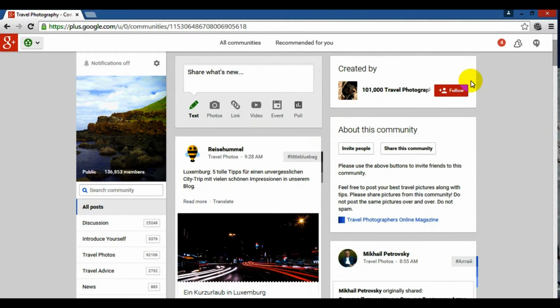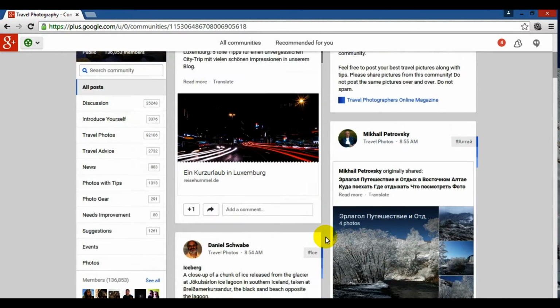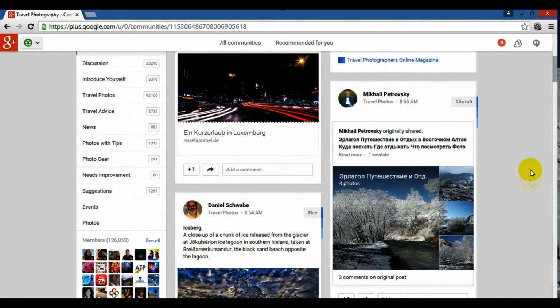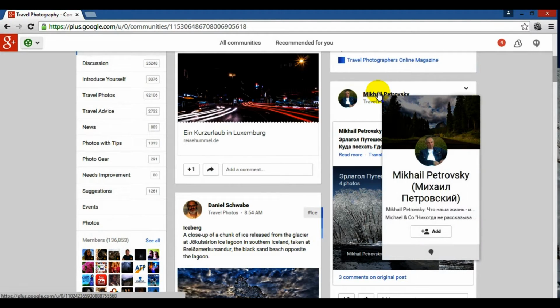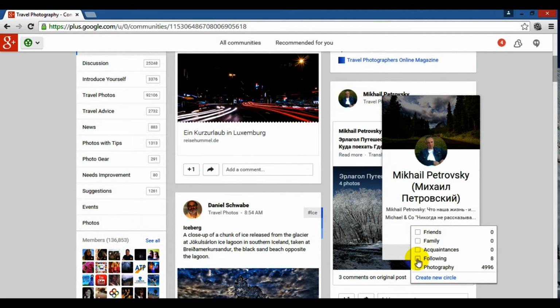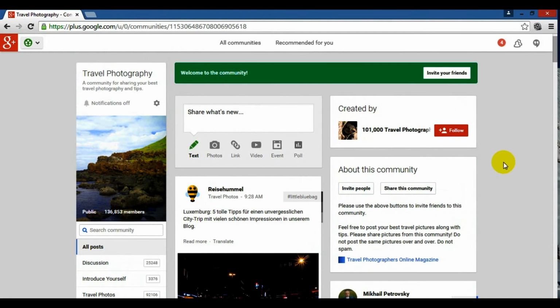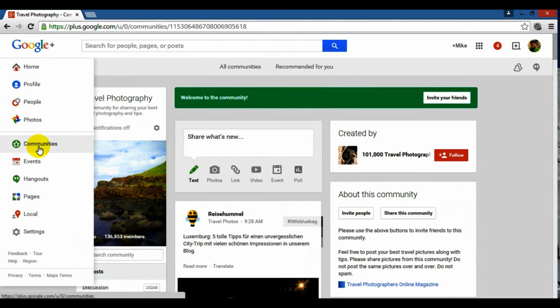What that does is people that log on to this community and are checking out stuff are going to see your picture, and they're going to try to invite you into their circles, and they're also going to want to follow you. If there's something they really like, they'll come up to your name and click following. So that's another way of building up people, and basically every time they log on to Google Plus, they're going to see your picture, your video, or whatever on their home page if they're following you. So it's a very important way of getting people to follow you. Now I'm going to show you, let me go back to communities.